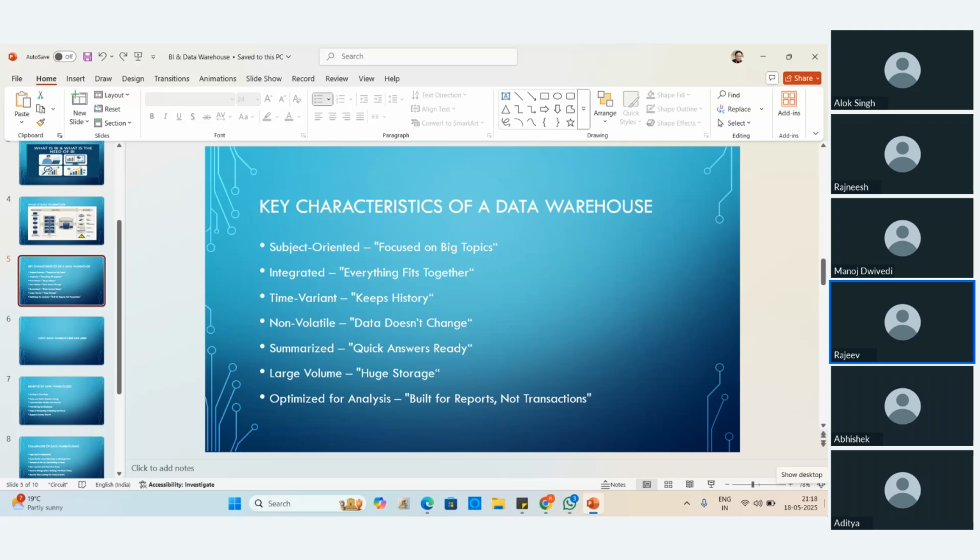These are the key characteristics. And third, which modeling techniques have to be used to store this data. These are the three essentials, as technical terms, that we have to use to store the data in a data warehouse. Once data is stored, for example, we are ingesting the data from the OLTP into an OLAP, and the ingestion frequency is every day or every week or every month, whatever.